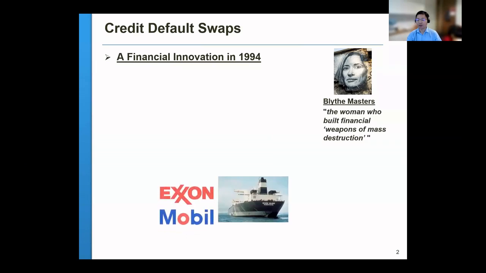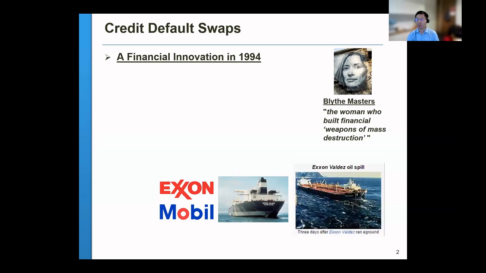I use this very simple case to show you the general structure of CDS. It's the original idea of the CDS. It came about in this case, trying to solve the problem of ExxonMobil. ExxonMobil was going to face some kind of disaster caused by the company due to the oil spills. In order to solve those problems, they needed money. So they reached out to JP Morgan and tried to borrow the money. JP Morgan worried that there might be a probability of default for ExxonMobil. So that's why they created the CDS.